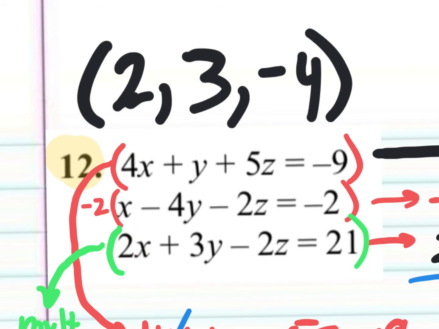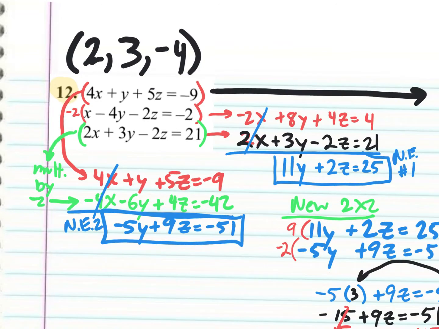Plug in 2 right there, that's 4. 3 right there is 9. 4 plus 9 is 13. 13 minus 2 times negative 4. 13 minus a negative, that's a positive 8. 13 plus 8 is 21. So it does work. I do not recommend you guys do this in your head the way I did. I recommend using a calculator, plugging in the 2, writing down the number 8, plugging in the 3, doing 8 plus 3 with the calculator and all that stuff so you could verify all 3 of them. But you will be absolutely correct. If you check it, you'll see that you get it right. And that's it. That's the explanation of this problem.